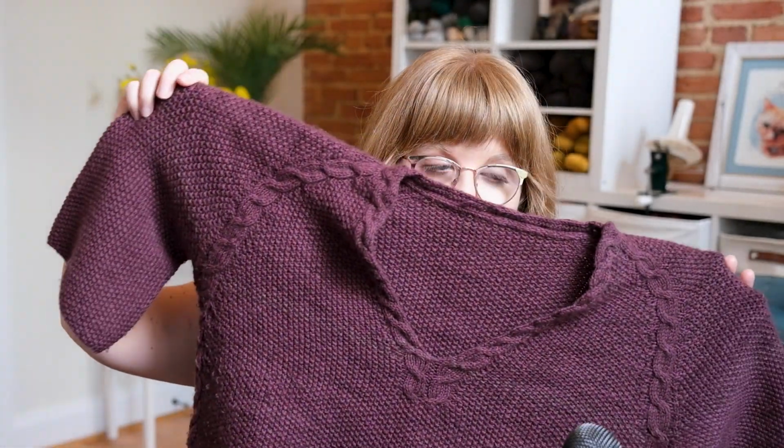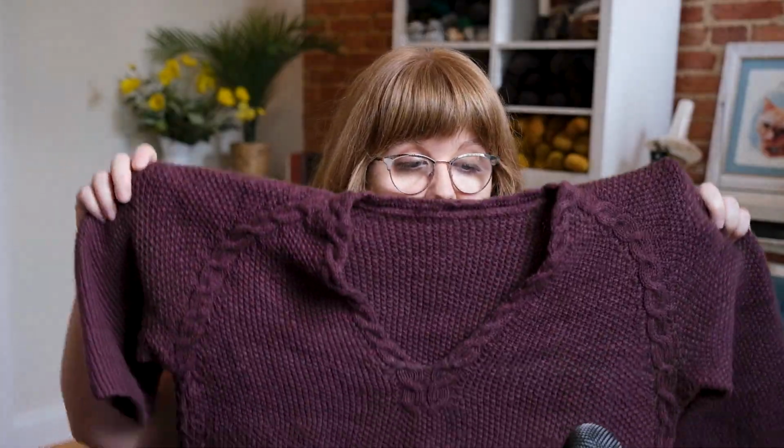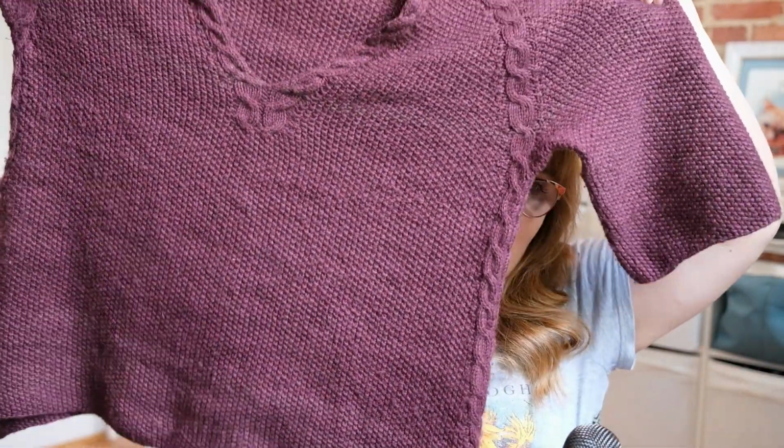I mean, granted, it's a warm purple, right? This is like a Merlot. Maybe? I don't know, guys. I don't know how to name colors, to be honest. But I usually would tell you I don't do purple, but here we all are. I wear this all the time. Like, all the time. If I can wear this, I will. I am never not wearing this when I have the opportunity.